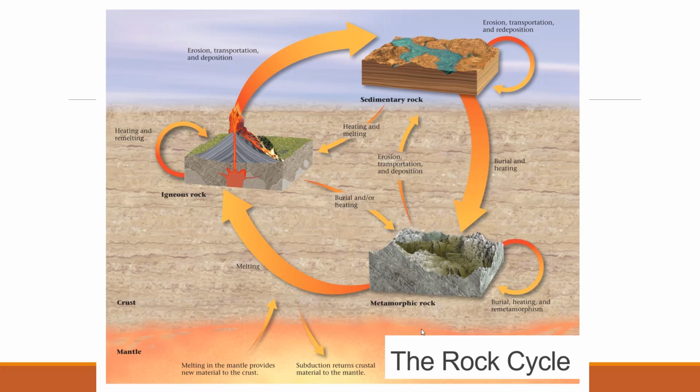So now I want to talk a little bit about the rock cycle just to bring it all back together. So the rock cycle is this idea that we take the same materials that we've had on Earth for 4.6 billion years, and we're just recycling them. So if we melt it all the way down, we will have an igneous rock. If we remelt that igneous rock, it will become a new igneous rock. If we heat that igneous rock and add pressure to it but don't melt it, it becomes a metamorphic rock.